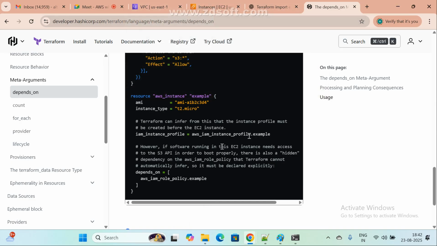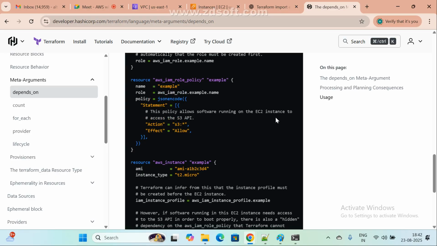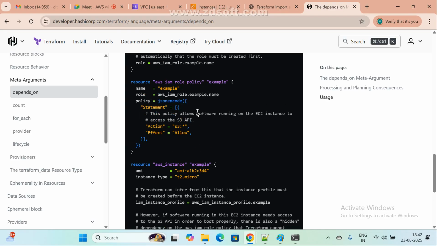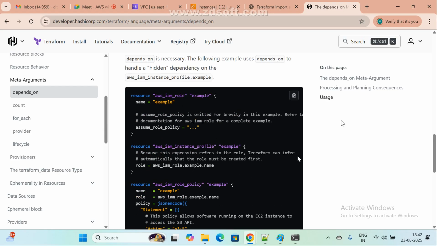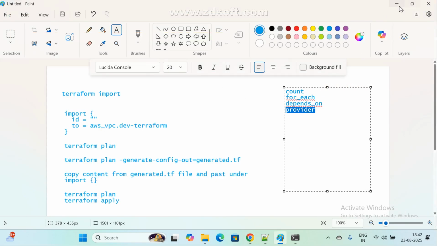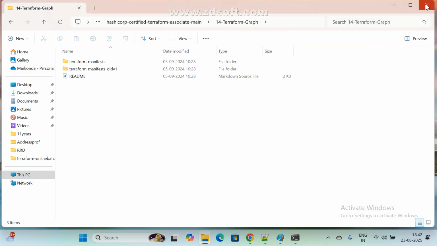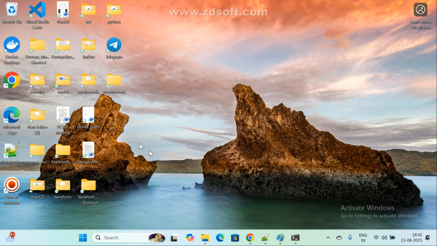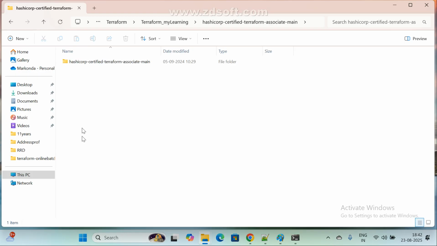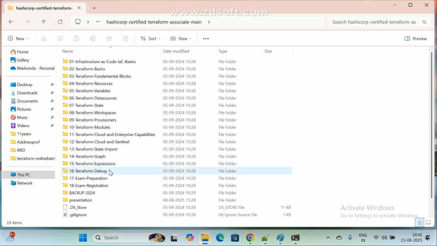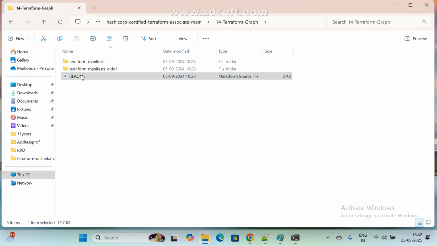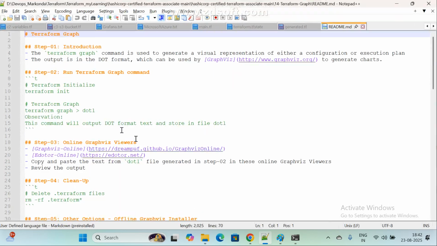Now, Terraform graph is nothing but a main visualization. I want to see a UI visualization of how many resources I created via graph and all. In that case, mostly we go for the Terraform graph. This is a very simple command only. If you go, they have given clear information. Go to the readme file. If you have time, go through it concept-wise, we can understand.